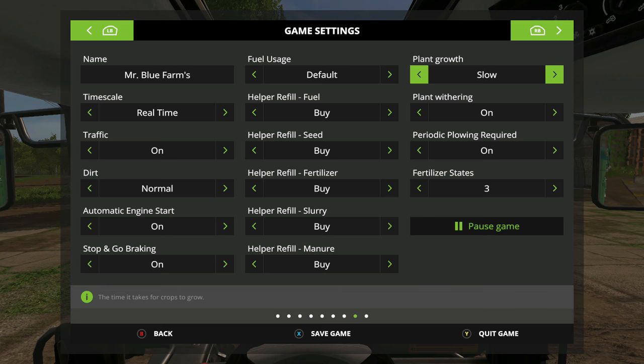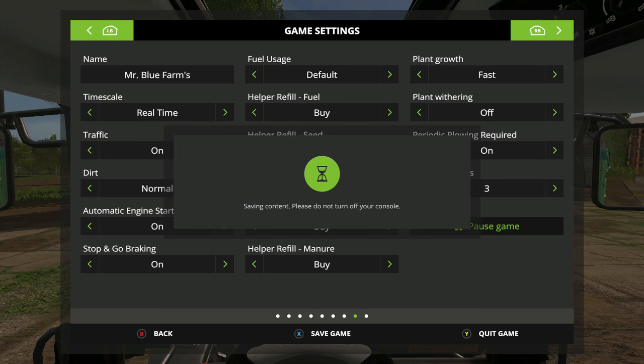Plant growth, we want that fast. Plant withering, folks, I gotta use mine off because sometimes I forget. That'll be a lot of money. Plowing required is on. Fertilizers at 3 states. Let's go ahead and save that.